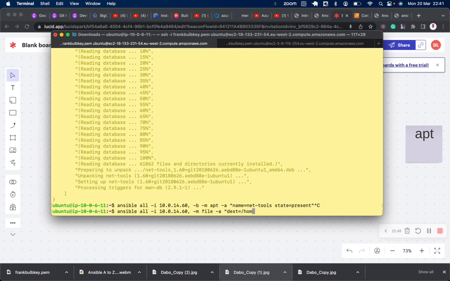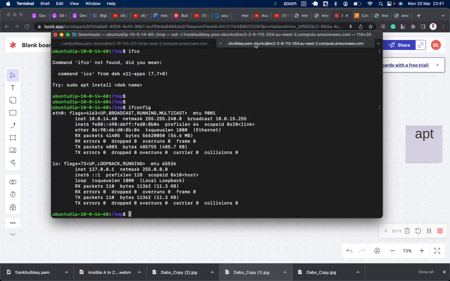The destination would be /home/ubuntu, and let me call that directory new_dir, and the state is directory.